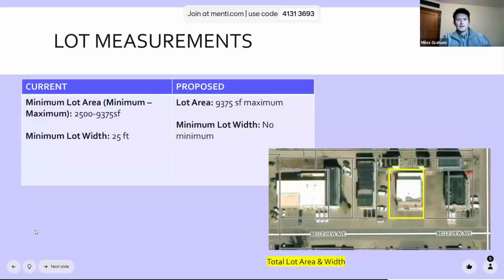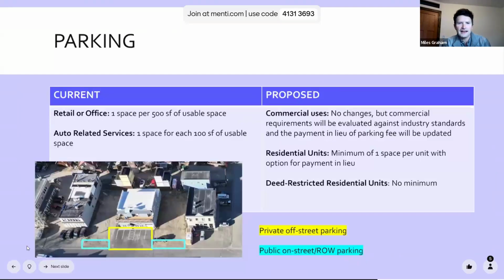And Mel, we had a clarifying question on this one too, related to the public on-street right-of-way parking and whether or not those are passed through to the sides of the building and not used as on-street parking. Yeah, I mean, I think there's a lot of unique things going on in Bellevue in the area of the town, but generally anything available in the public right of way that's not a driveway or something like that is on-street parking in the town right of way.